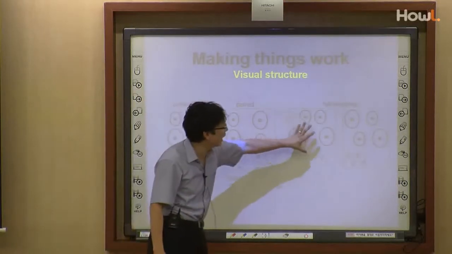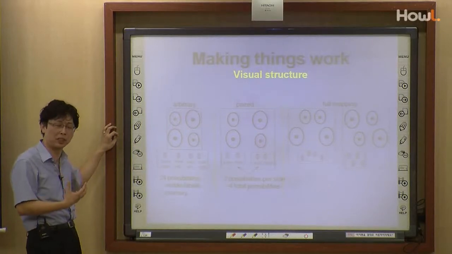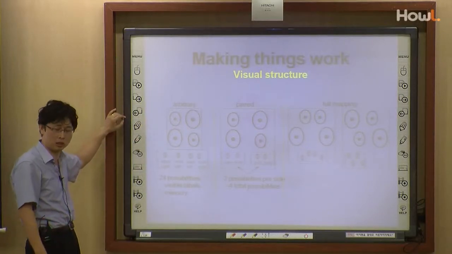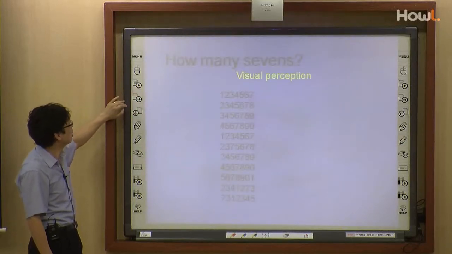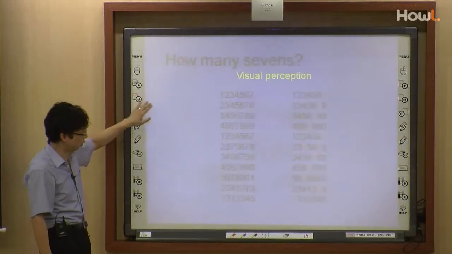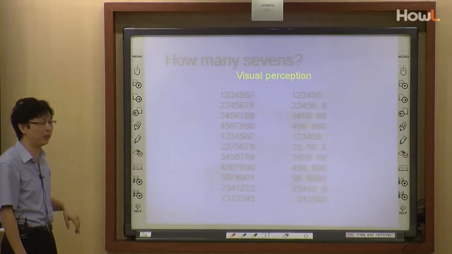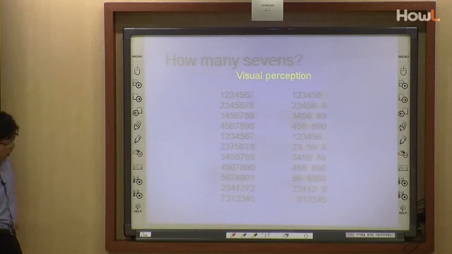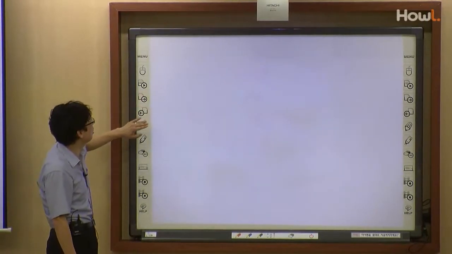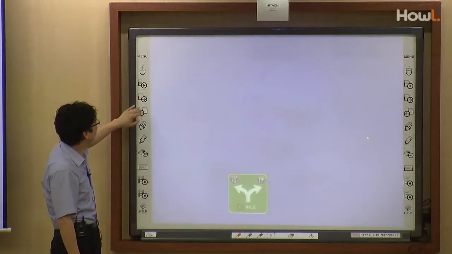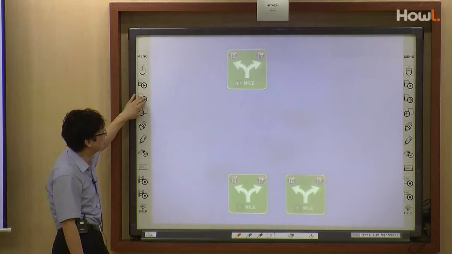In particular cases like these, we can recognize easily, but in this one we have some difficulty recognizing which one is which. This one we did yesterday, and this is visual perception too. If you have some kind of color coding, we can benefit by understanding and recognizing certain information more quickly. That's what you saw yesterday. This one is visual perception of speed.